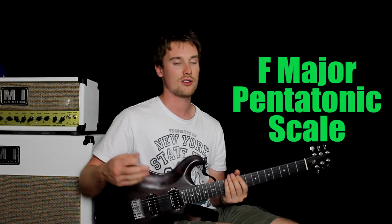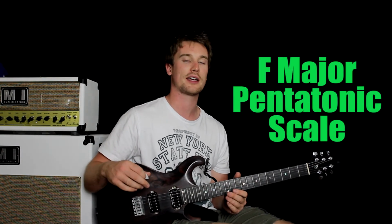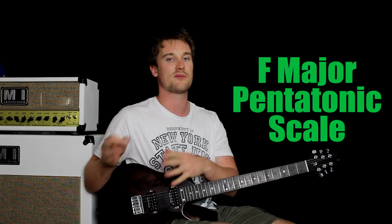Great job for making it so far, guys, halfway through. So the third way we're going to look at soloing over this D minor chord is using a major pentatonic scale, okay? Now every major scale has a relative minor and every minor has a relative major. So that's what we're looking at.